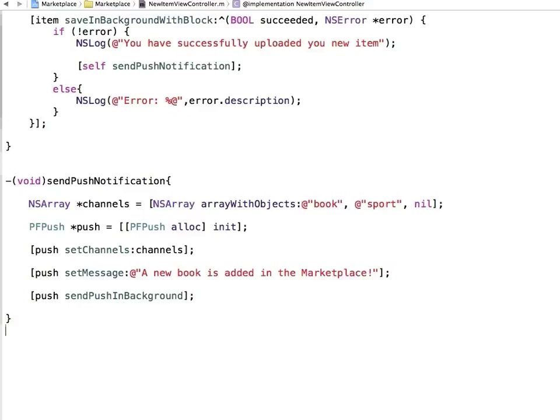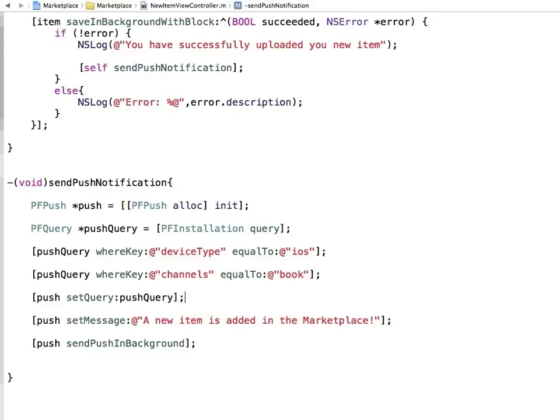But sometimes we need to send pushes to a more specific group, which is called advanced targeting. In Parse, every device has an installation which describes the device type, channels, time zone, and other information related to push notifications. Installations are also objects, so we can use a query to find the installations that fulfill a specific condition and send pushes to the devices with these installations.